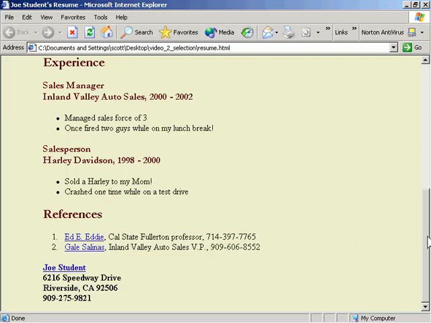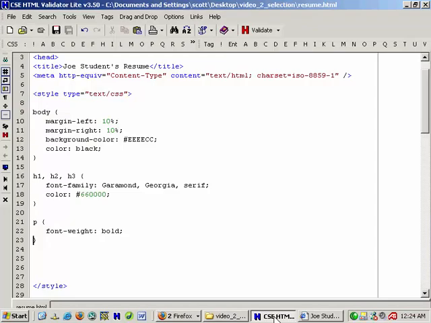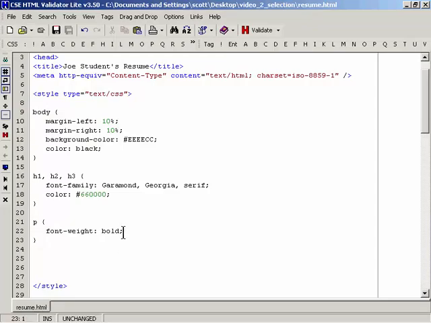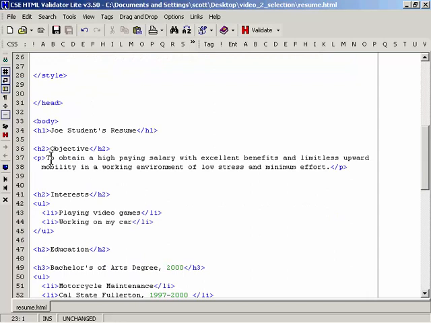So here's the problem with using tag selectors. You can't get very specific. Every P has to get the same formatting, and that's not what we want here. So we have to go to a different technique in order to say we want to select this paragraph but not others. And to do that, we use classes and IDs, and they actually have to be placed into the tags themselves in order for us to properly select them. I mean, we have to have some way of telling the browser we want this P and not another one.